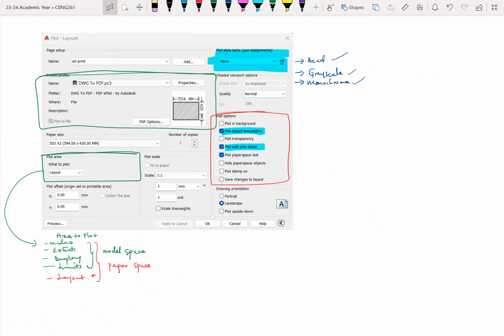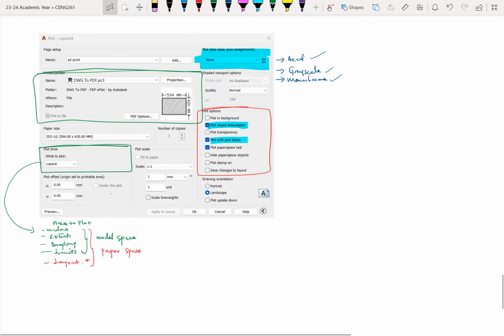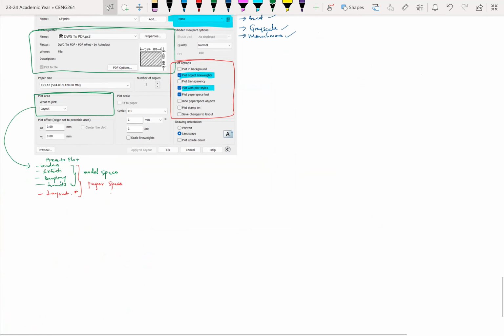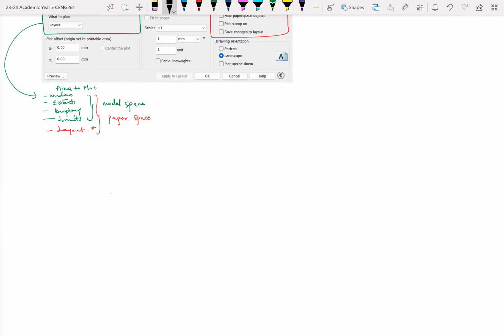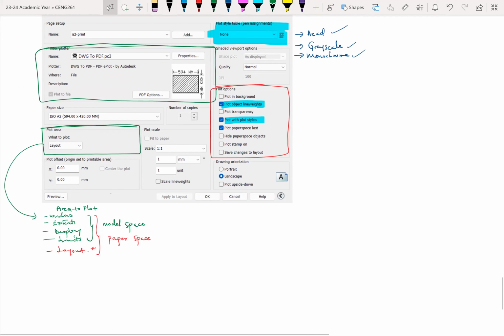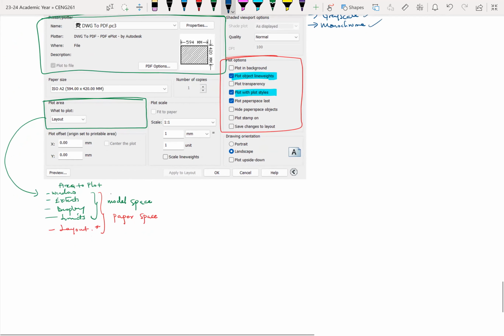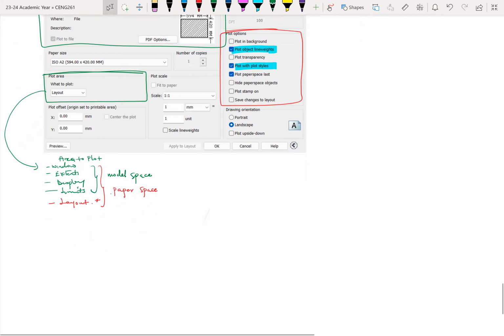So now when you set your paper space and all of that, we are looking at the layouts. So you've done your page setup manager and everything.